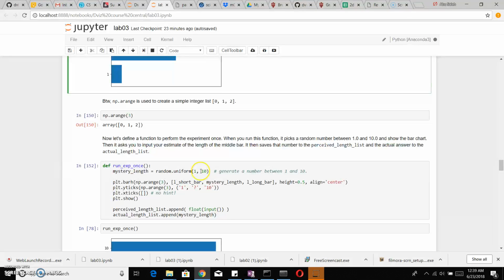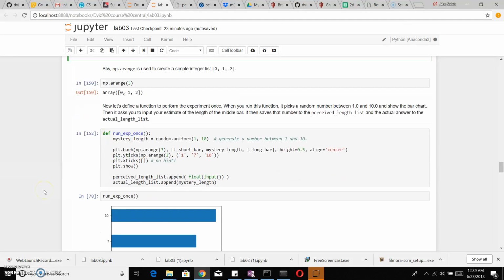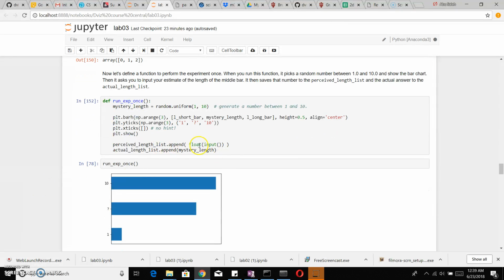So we are creating a random number from within 1 to 10, and then we're taking it as an input from the user and appending it into that. So we're basically maintaining two lists. One is the actual length list, which will hold the actual value or the random number that has been generated, which is unknown to us.